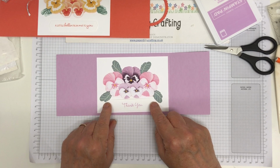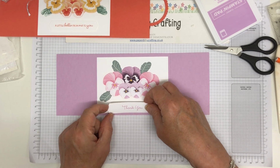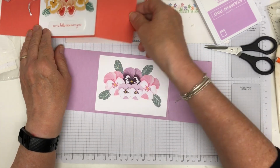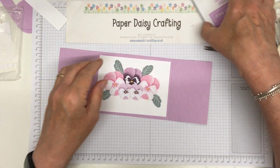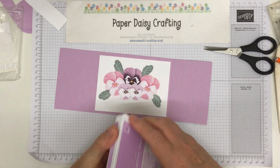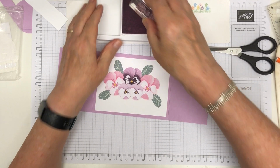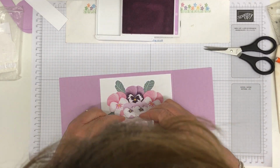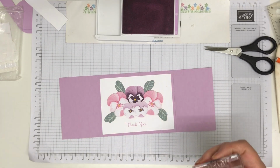I think I might just stamp the thank you straight onto the card rather than have that banner this time. It looked nice with this one because it's a long greeting. It did look bright, but I think that will look better with just thank you stamped. Like that.